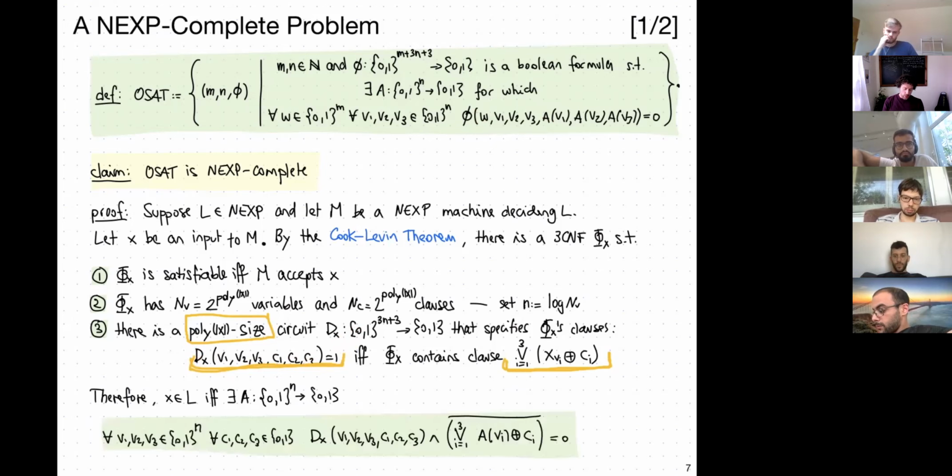Okay, so the main thing that we need to check is the following. If x is in L, then this would only happen if there exists a satisfying assignment such that for any choice of variables, and whether they're negated or not, this would indicate whether this particular clause exists. So for example, if I get here 1, 2, 3, 0, 0, 1, then this would indicate whether the clause x1 or x2 or not x3 participates in this formula.